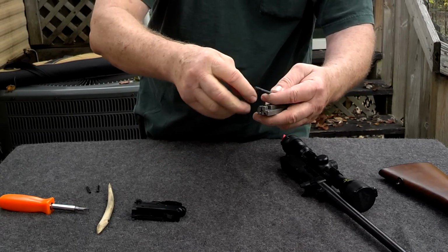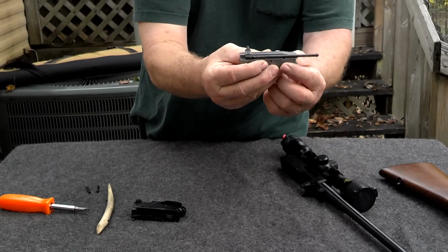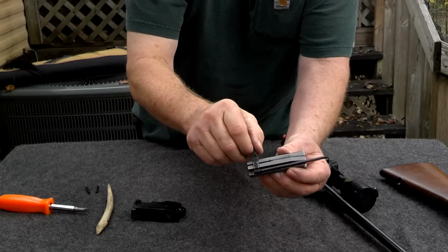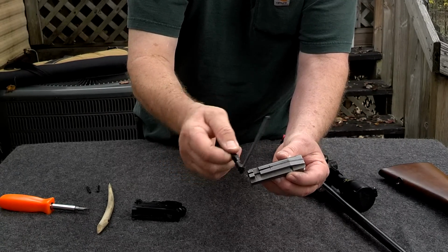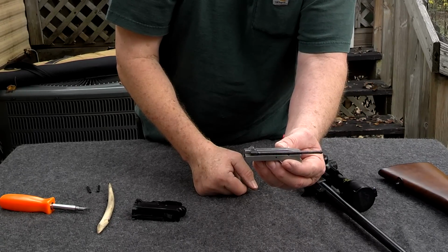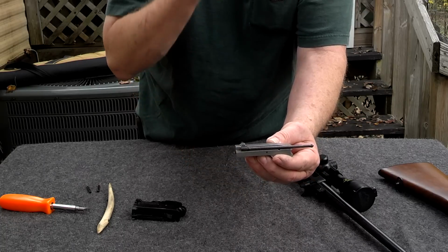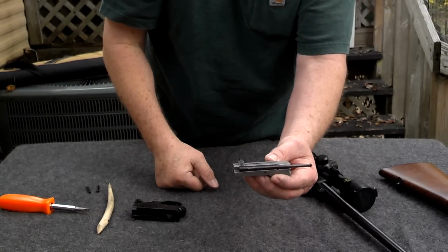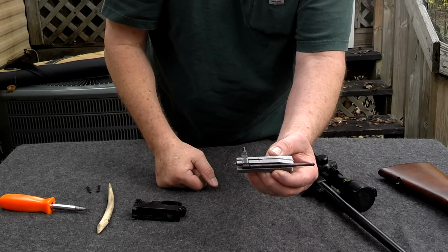So this is how it's all sitting inside the receiver. And I gave it a good cleaning. I found some gunk, what looked like some silicone in there. There were a lot of dirty nooks and crannies. It looked like the pawn shop had done a quick cleaning on it. But I did a thorough cleaning on it. It's in good shape now. Let's put it back together.